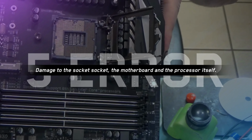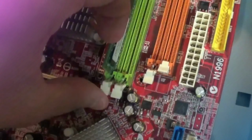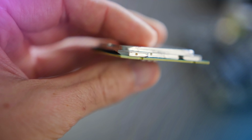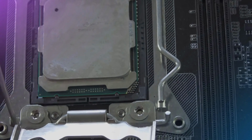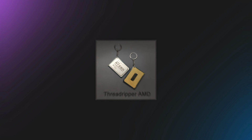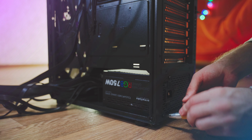Damage to the socket, the motherboard and the processor itself. A mistake resulting from banal haste and carelessness. My heart is beating so hard that it's about to jump out of my chest. My hands are shaking. Adrenaline. Euphoria! I'm about to assemble a powerful system for myself. I'm about to play on Ultra in 8K 60 FPS. Textures and polygons are calling and beckoning. However, computer hardware is good for everyone except for one thing. It's very fragile. Processor legs, its textolite socket tendrils, electrically conductive tracks on the motherboard. One wrong move and now you no longer have a video card in your hands, but a brick. Not a processor, but a keychain. Calmly, slowly, carefully. The wonderful world of video games will not go anywhere from you.